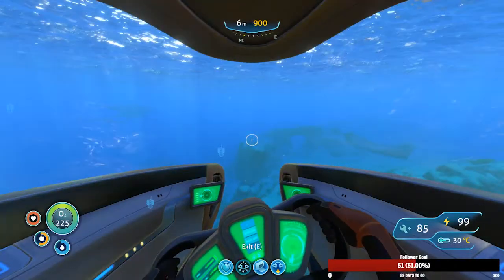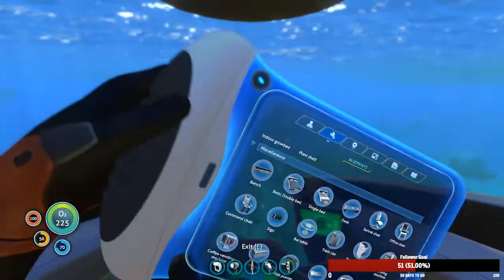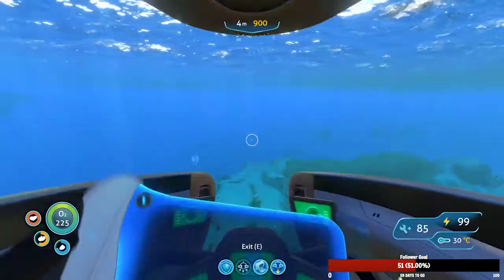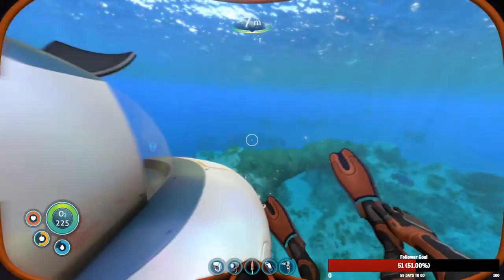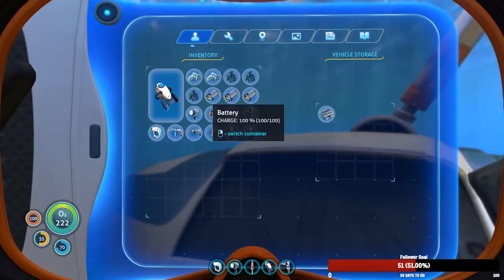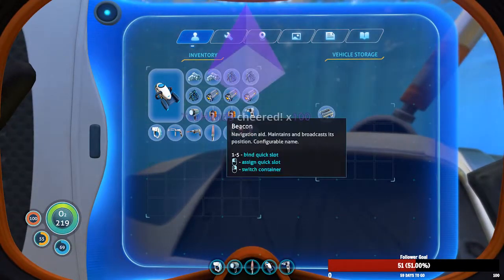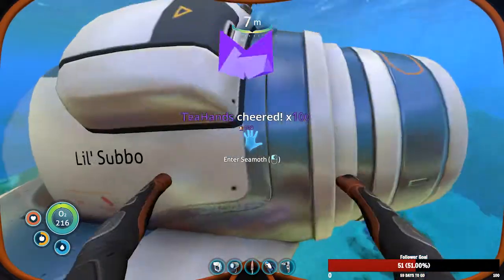I'm going to go around the front of the Aurora, and I'm going to try and find out what's behind it. Do I have a beacon, or do I have to go back? I've got two beacons. I've also got... You know what? We've got plasteel ingots. I'm going to put all this stuff... The salt, I'm not too bothered. But the rest, we'll put in here.